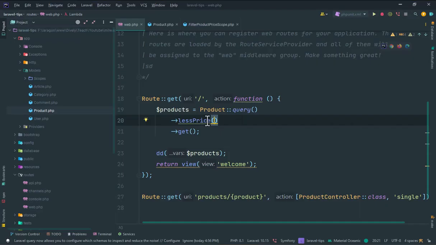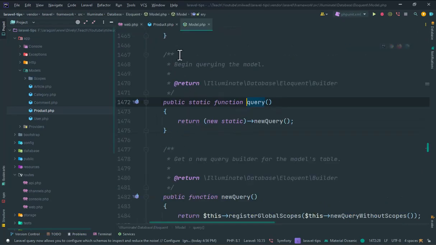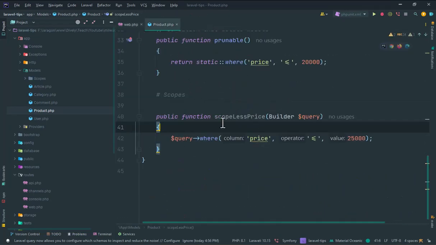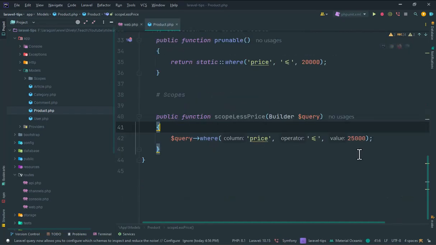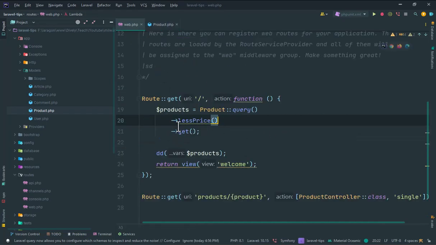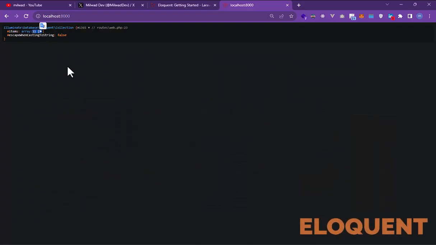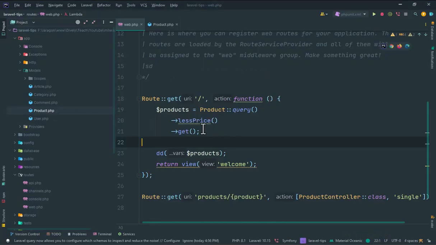Here you can see it used like a builder method, like get or query, which are builder methods. If you want to create a new method for a model, you can use a scope. And here you can see the product count is 11 instead of 23.